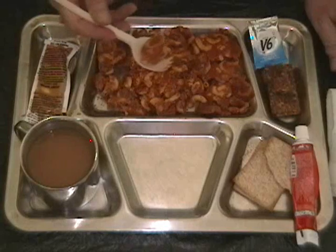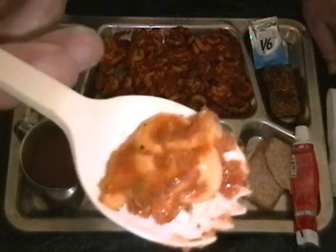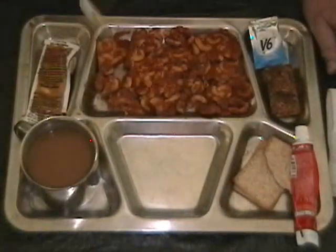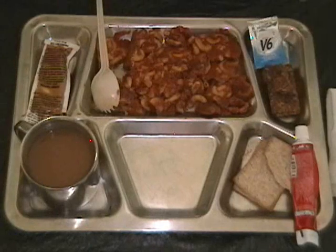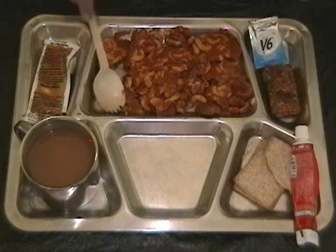A spoonful there. Yeah, it looks like elbow macaroni. And down the hatch. The basil flavor is quite strong in there. No question that that's one of the main ingredients, or at least one of the main flavoring ingredients. I think that this would have been better to my taste heated up than cold.